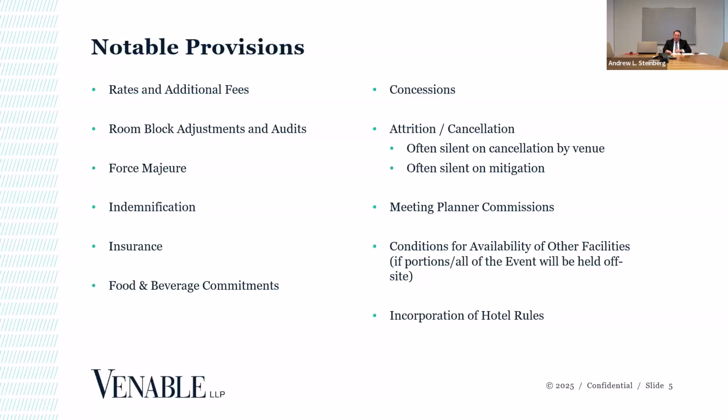One thing that we see often with concessions is that in the event of underperformance, concessions can be withdrawn. We generally suggest striking that type of term because you're agreeing in most cases to attrition, and the attrition is what the anticipated loss is going to be. So if the hotel was willing to offer you a set of sweeteners if you fully performed, they should be willing to offer you the same sweeteners if you're paying them for their lost revenues or lost profits.